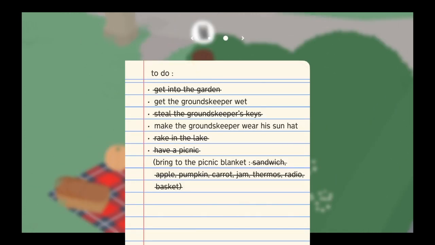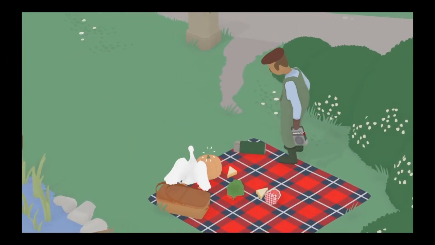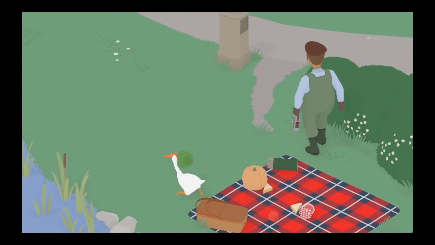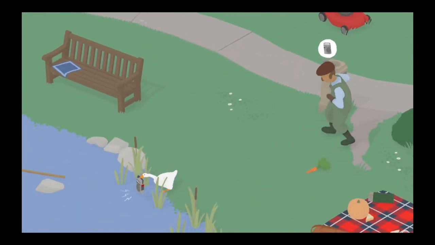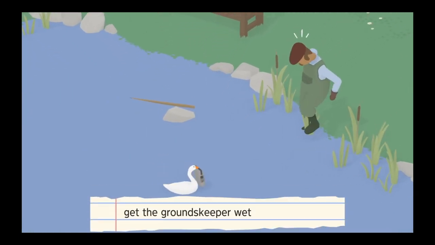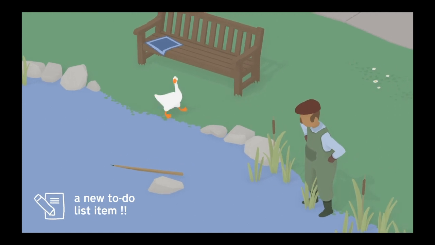Okay. We need to get him wet. Oh, I know how to do that. Hey, dude, guess what? I stole your carrot. Haha, stole your carrot. Oh, never mind. I think I should have died. It should have electrocuted me.